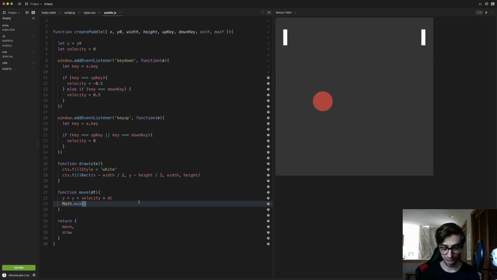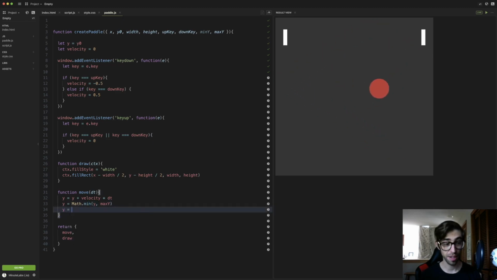So I can give it Y and max Y, and if Y is bigger than max Y, it'll just return the max Y. So I can say Y equals either itself or the maximum if Y is too big.